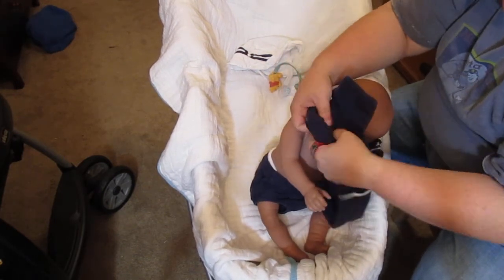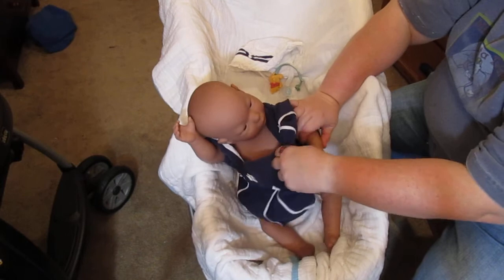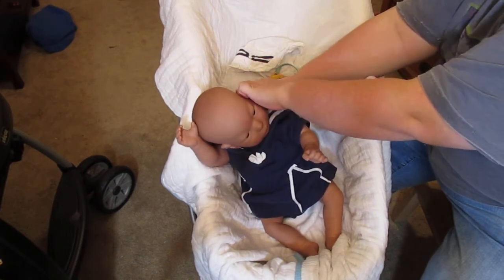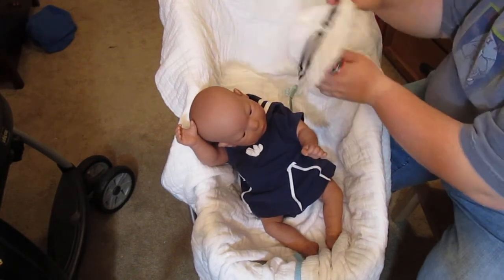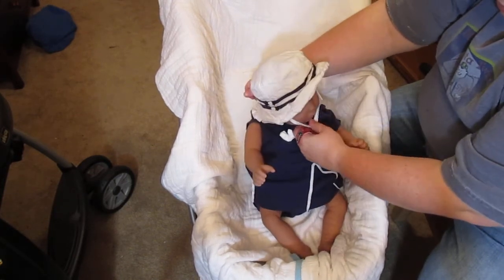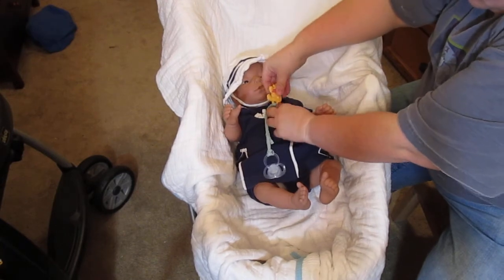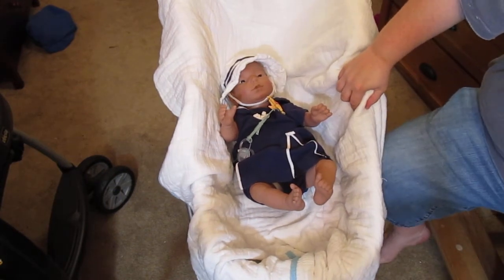You just need to plug her in, charge her up, and as you're charging her go to the RealityWorks website — I can email you the direct link to download the software — then get the software set up. I have a video on how you link the baby to the software; it's very very simple. You just have to make sure baby is charged up — although first time I did it Luna wasn't fully charged and it still worked, so you just have to have baby relatively close to you.